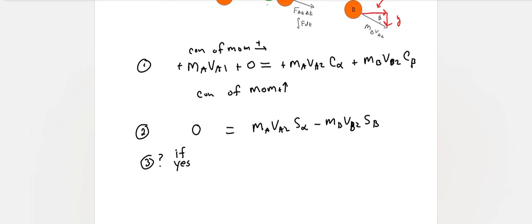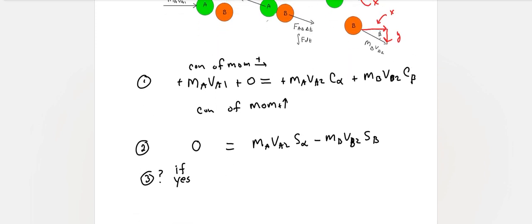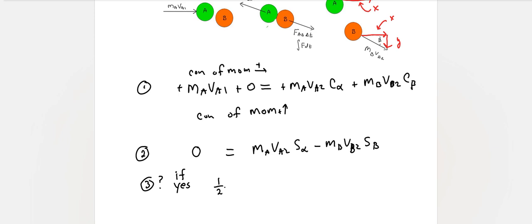And here's what that would look like. The kinetic energy in the first picture would be 1/2 mass A times VA1 squared. And then the kinetic energy in the second picture would be 1/2 times mass A times velocity A in picture 2 squared, plus the kinetic energy for the second mass B, 1/2 mass B times velocity B in picture 2 squared. And again, the equality is if the material is very hard.